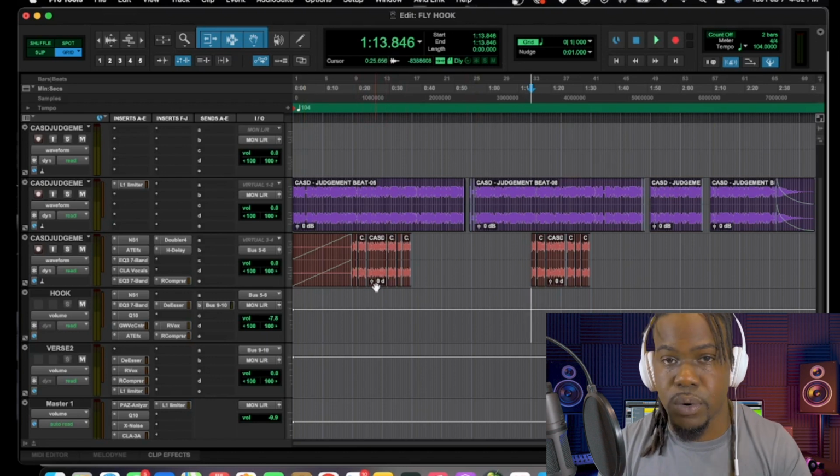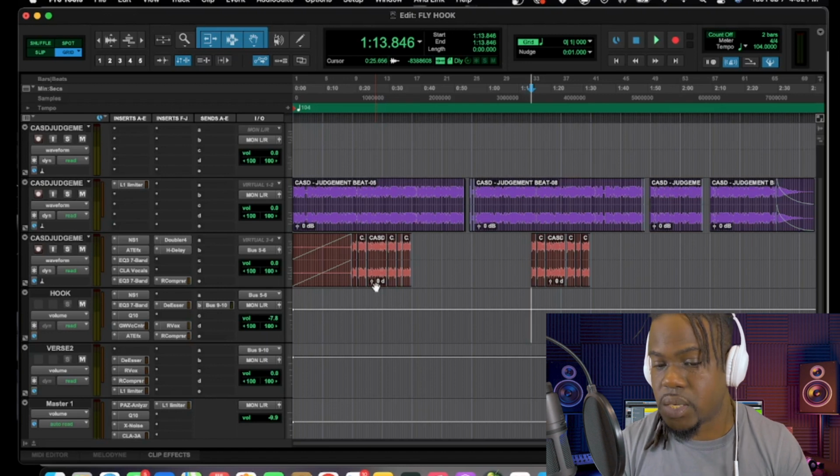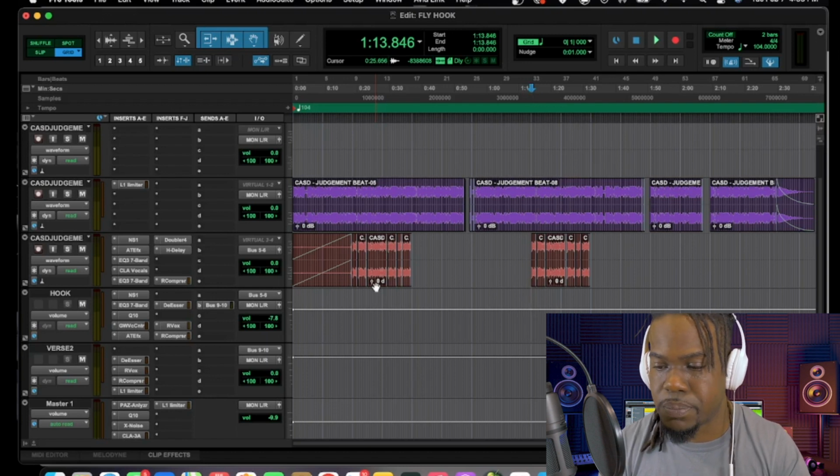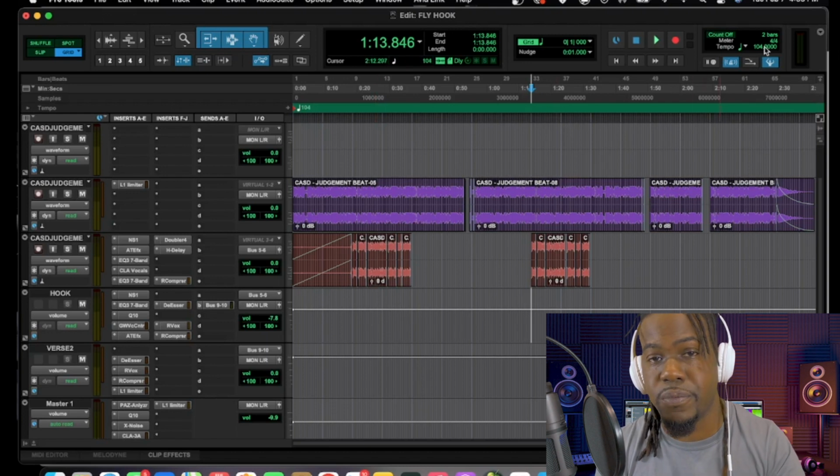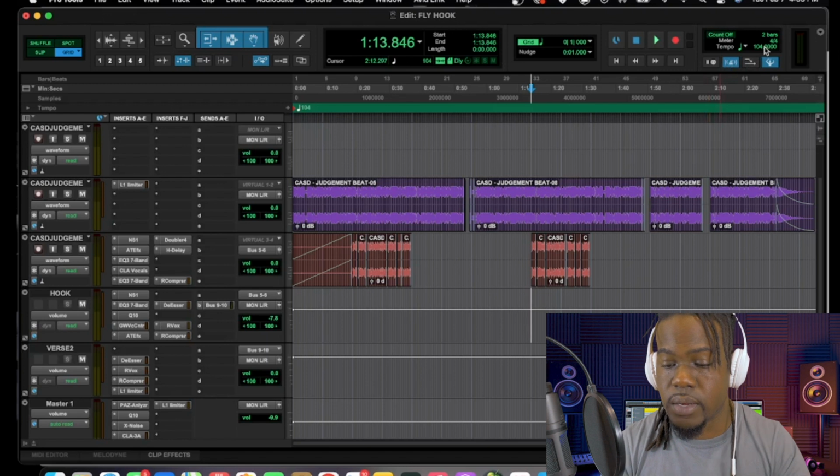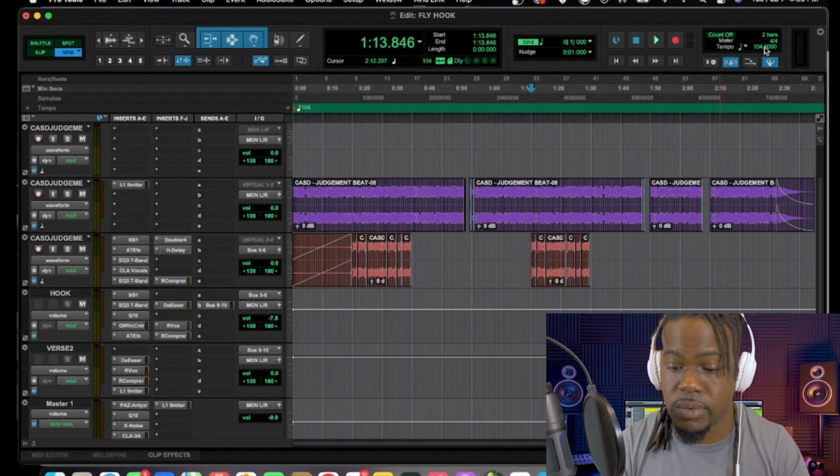Before you even start recording, get into grid mode and get your tempo. Don't start recording without your tempo. And if you do, it's not a big deal. It's not a big deal. Just set your tempo before you try and fly your hook, or else you're out of luck, man. I don't know what to tell you.